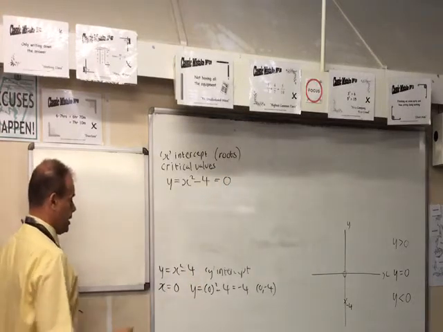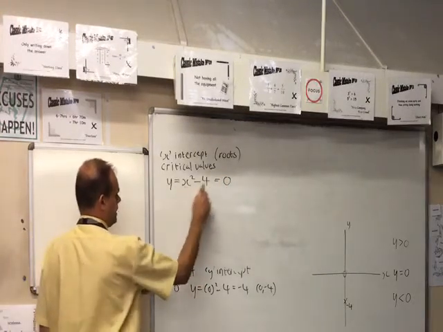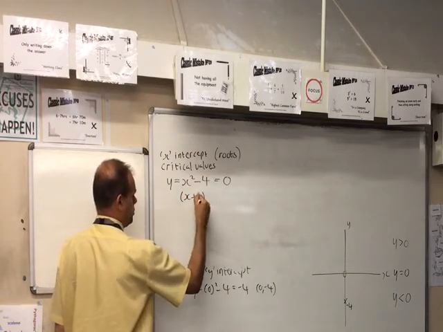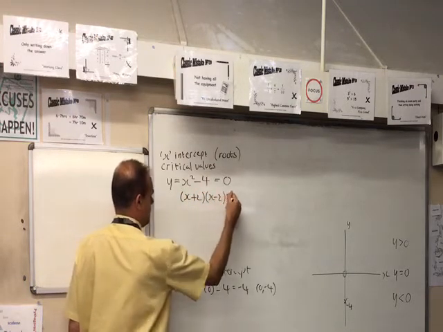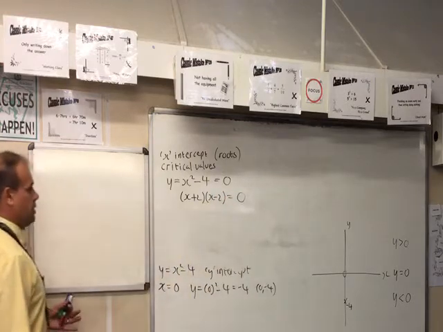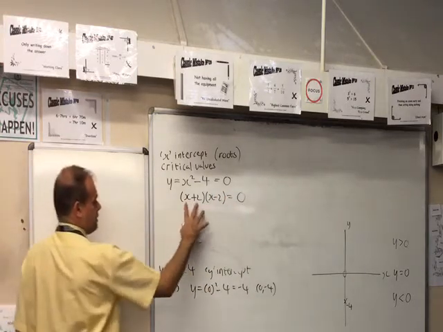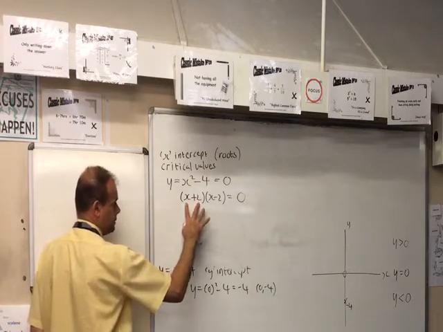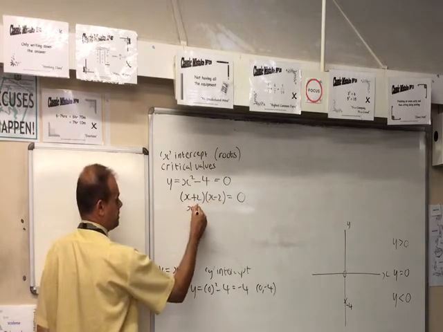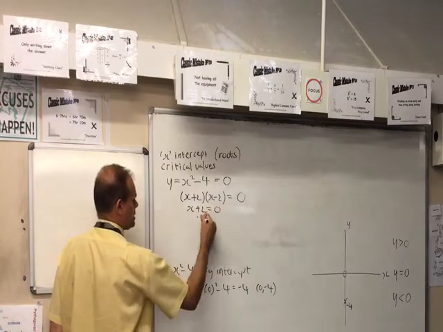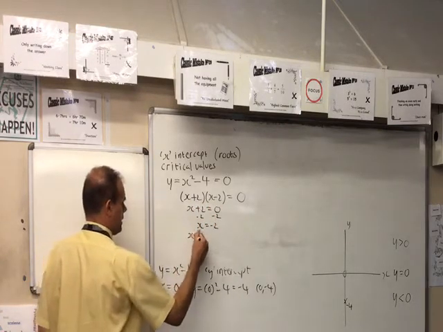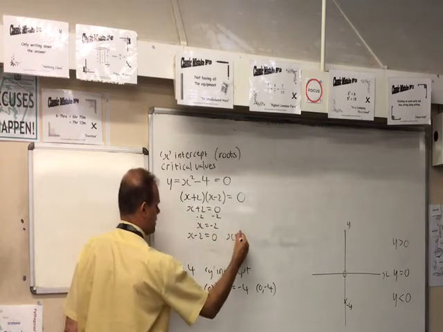Now, to do this is a simple one. You should recognise that as the difference of two squares, a special type of factorising, which is x plus 2 and x minus 2. And that is a key area of solving a quadratic: the product of two things could be naught. The first part of the product could be naught, or the second part of the product could be naught. So if you set that equal to naught, take 2 off both sides, you get x equals minus 2. Same for the other one, if you set that equal to naught, rearrange it, you'll get x equals 2.